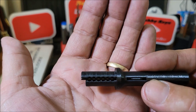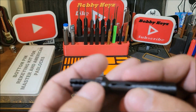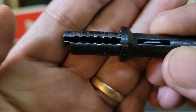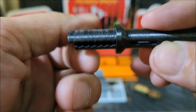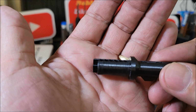Here's a jig. Now, in your American locks and your Master Locks, all your drivers, as long as it's stock, are going to be the same size. So when they fit in this jig, they're going to fit right on the shear line evenly. So you're not going to mess up the springs, you're not going to lose them. It's just the way it works.